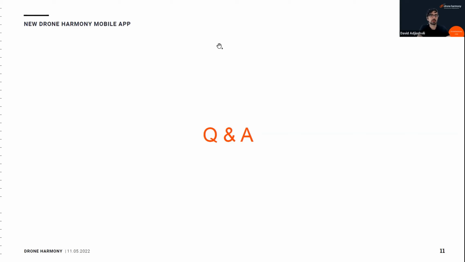We're currently building version 2 of Cell Tower Scan. Customers that are used to using Drone Harmony for cell tower inspection, and there are many of them around the world, are continuing to use the old version of Drone Harmony at the moment. But we're now building its version 2 counterpart. Roughly in summertime, we expect to have a first version of that available, and we expect that to replace the previous version. Cell tower inspections are definitely very much in the core of both our strategic business interests and what we develop for.